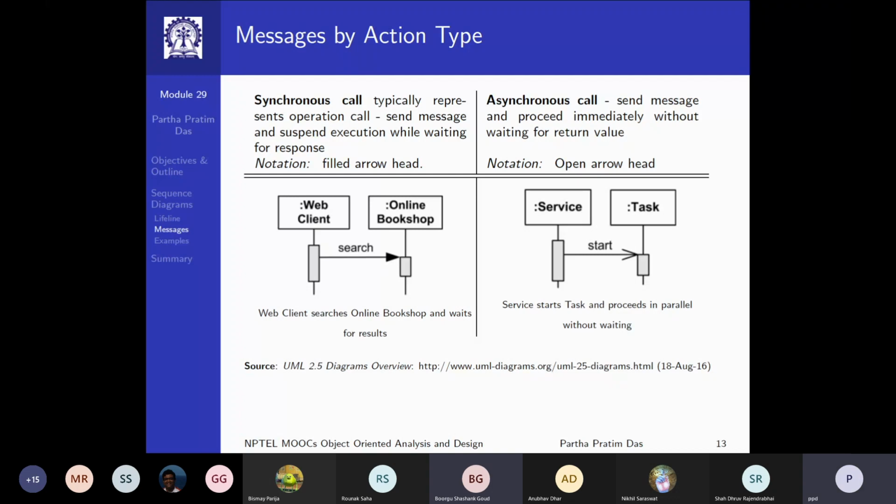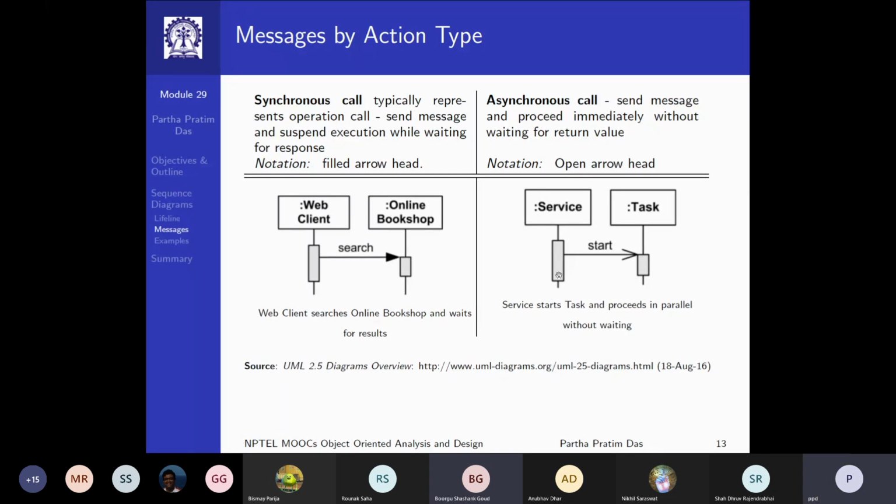This is called a synchronous call. Why synchronous? Because when I send this search request, whatever I was doing in that tab of the Chrome browser, that action stops and the action to search starts. So this is called synchronous.